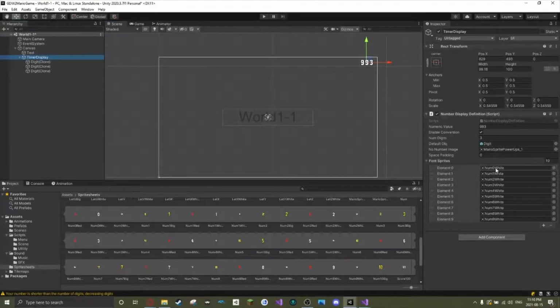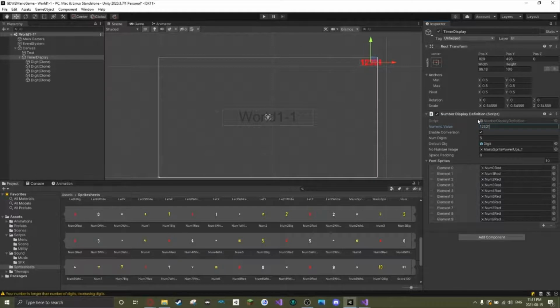But what if you want to change it? Well, right now it's kind of annoying. Right now you got to manually go in, drag and drop every single number bit by bit.